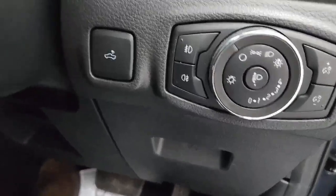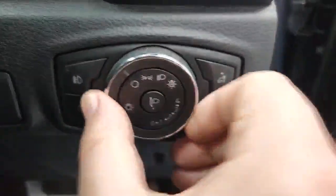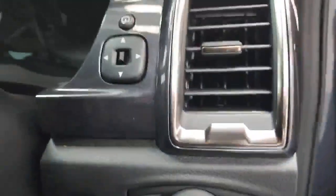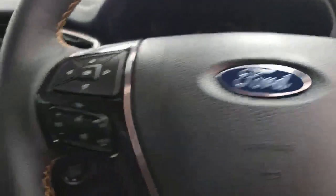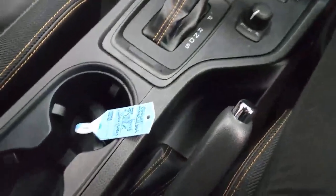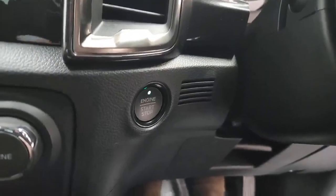So from the driver's seat, just to the right of the steering wheel, as you can see there, you've got your lighting controls. You've also got automatic headlights which is a nice little added feature of the Wildtracks. You've got electronically controlled mirrors, along with having the power fold feature, the button just there on the top. You've also got a keyless ignition system, which is just around there on the other side of the steering wheel. So I've just popped the key into the cup holders in the center there, foot down on the brake.